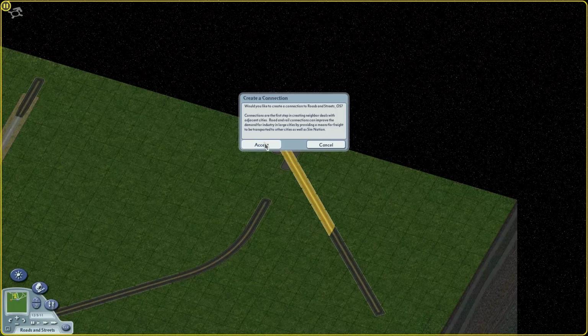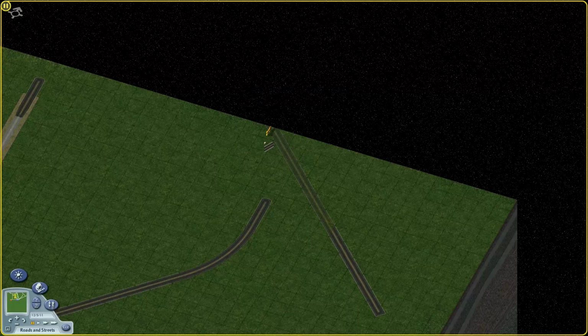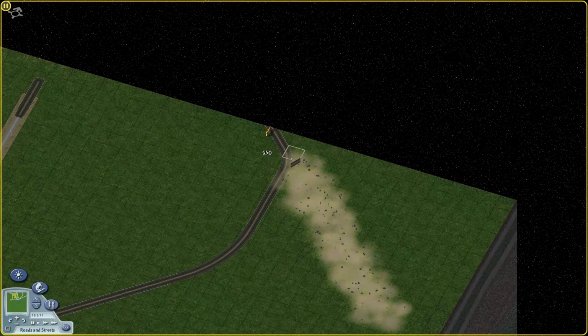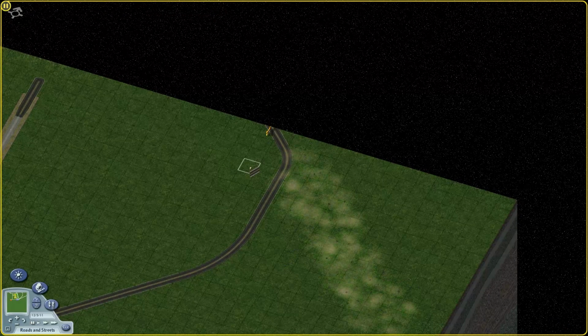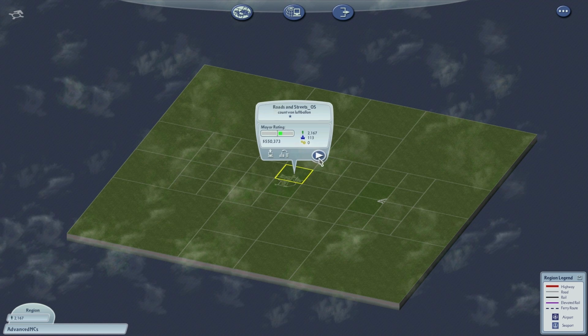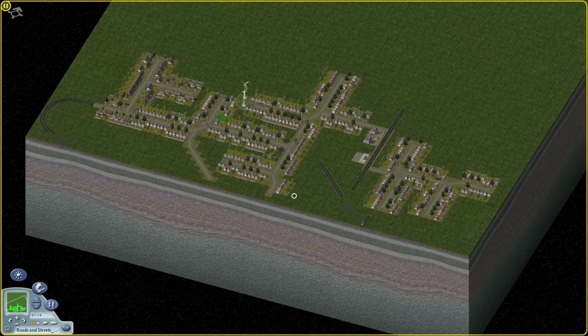You see we get the default dialog asking us if we want to make a neighbor connection, which we do. And that actually looks, I'm sure you'll agree, like it's all perfect and ready to go. Just one more step that we need. So we'll save this city and exit out into a neighboring city where it connects to.